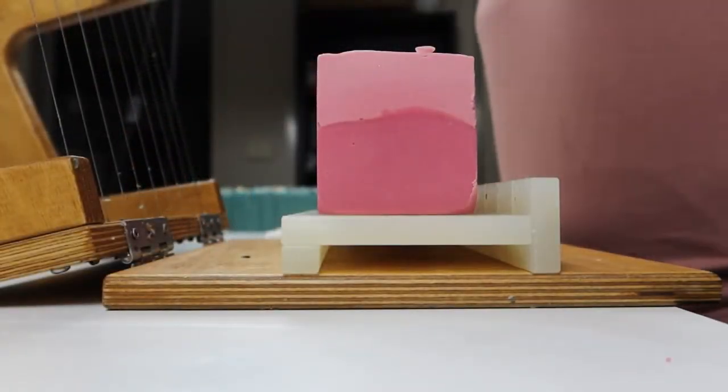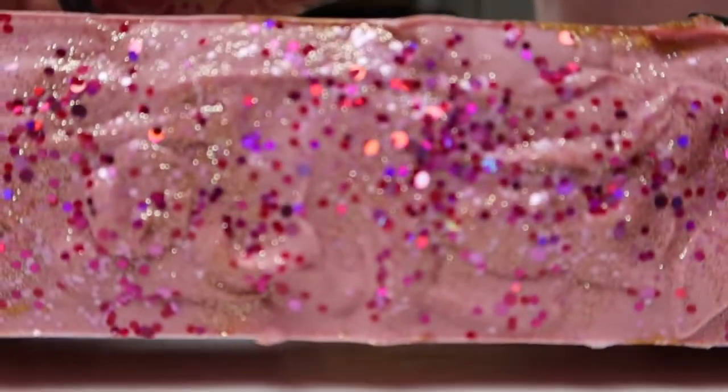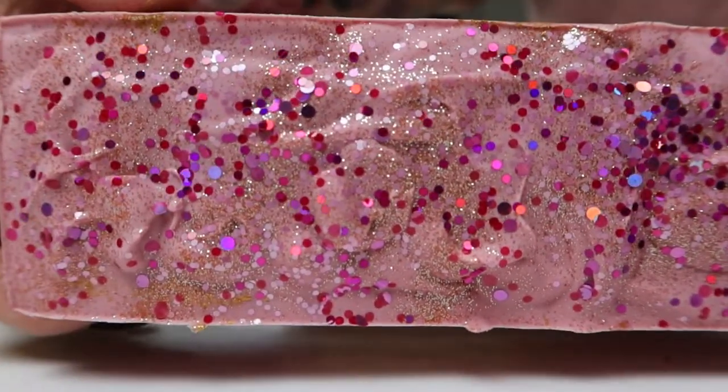Hello. Okay, so while the soap looks like nothing here, honestly, the top of this soap is an absolute joy. It really is an absolute joy. I'm really enjoying that.